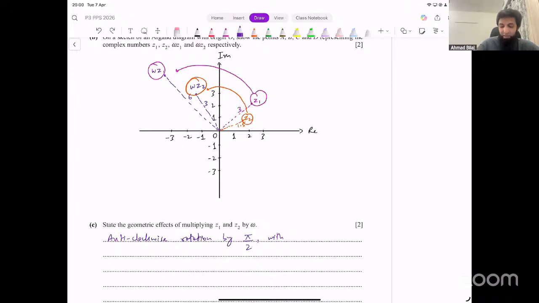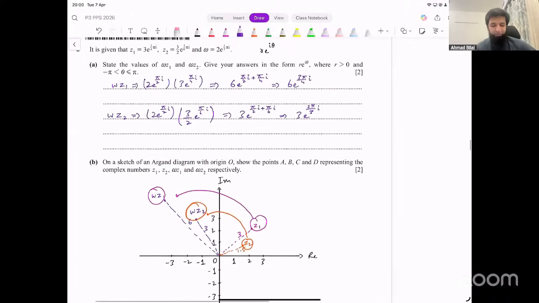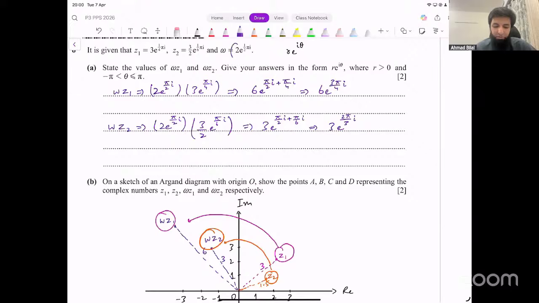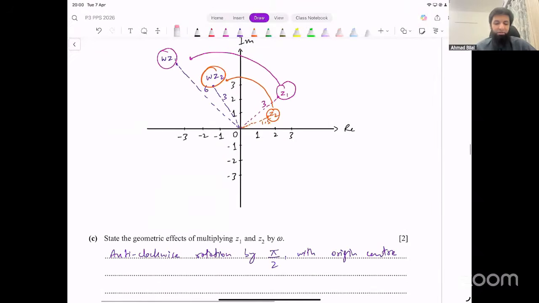It goes like this, but there's another thing happening as well. That's one thing that's happening with the origin as the center. But you see, the magnitudes were also changing. When we multiplied by W, remember what happens to the magnitude? Magnitudes of Z1 and Z2 get multiplied by 2, both of them. So they increase by a factor of 2. How do we describe that in transformations language? Something becomes twice the distance from the origin as compared to what it was before.